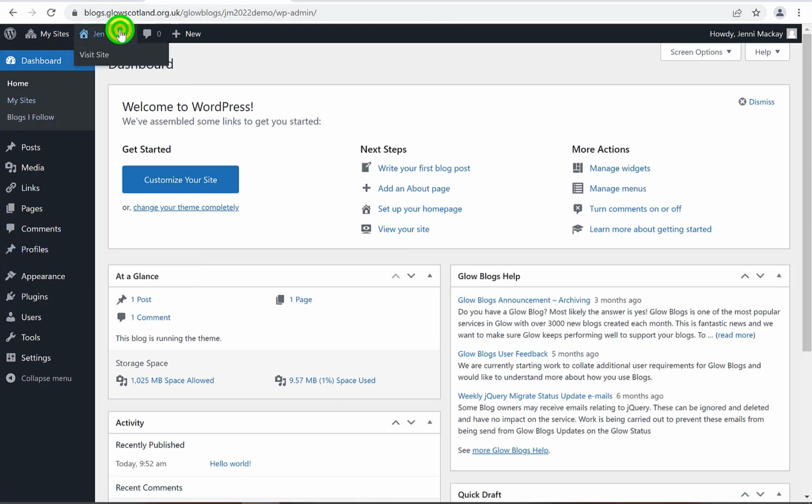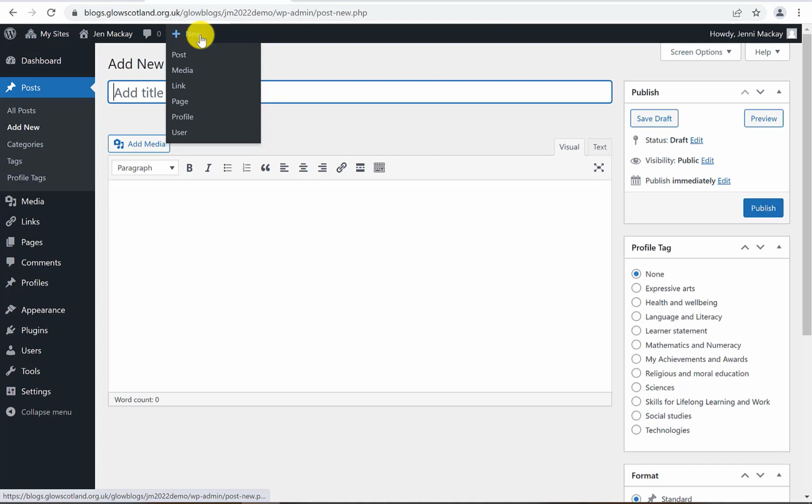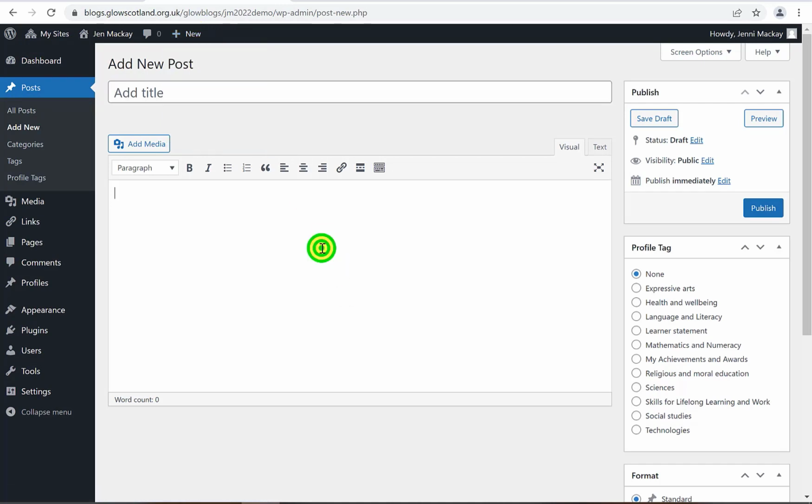And we'll look at that in a second. We also see that when choosing Add New and Post, the young person is given a whole range of profile tags, one for each curricular area, an additional one for their achievements and awards. There's also one for learner statement and skills for lifelong learning and work.